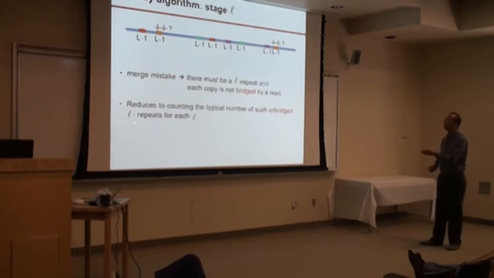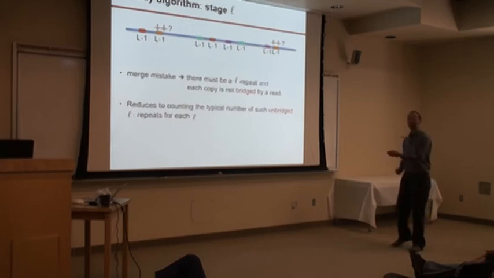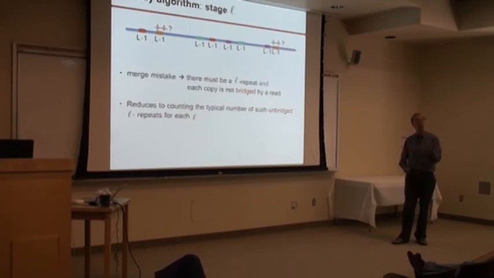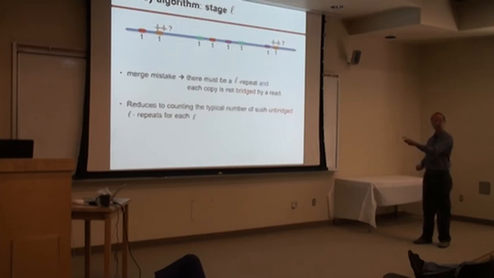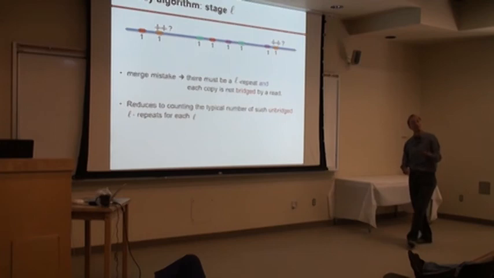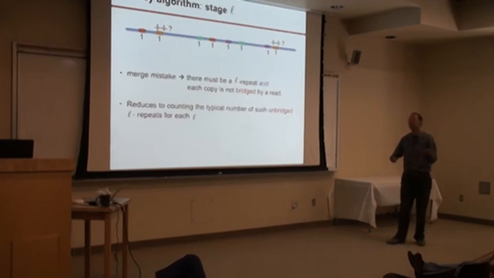So it turns out that when little l is L minus 1, the number of unbridged repeats is precisely just the number of repeats. Why? Because if you're at L minus 1, then you cannot get any bridging, because the read is only capital L. So that reduces back to the first condition. So we're fine. Now what happens if these repeats are length 1, the other extreme? Well, if they're length 1, you will get many, many repeats. In fact, if you ask, is there an A here? Then of course there's another A here. So you have many, many repeats. So the bridging condition is essentially a condition of coverage. That is, you want to cover essentially most of your DNA sequence. And that was fine too, because we have coverage.